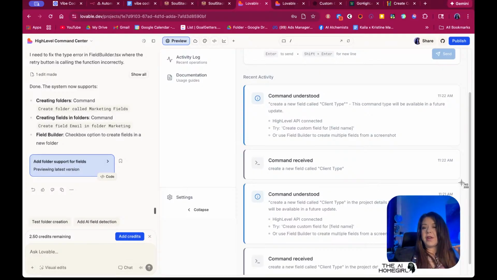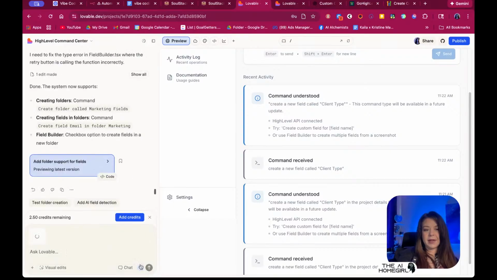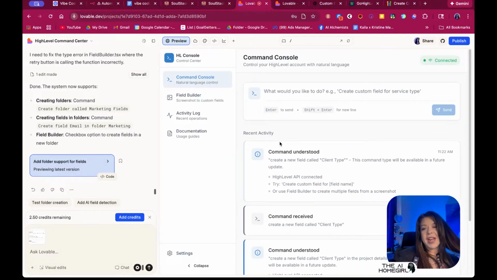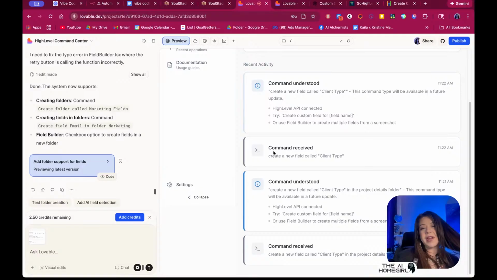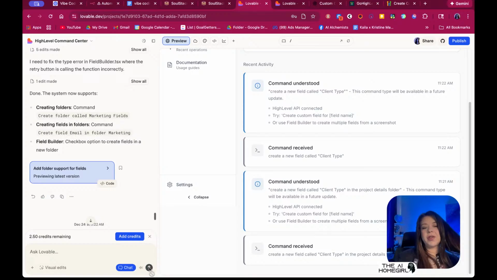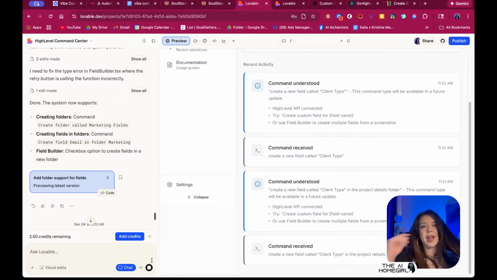Okay. So now I'm going to just put this back and say, hey, it looks like I have broken the baseline functionality because now it's not allowing me to enter or create a new custom field at all. Rubber duck. And I'm gonna put that in chat mode, which is only gonna take 1 credit, and then I'm gonna have to upgrade and just add some credits because I'm not on my Lovable ambassador account, which I probably should be, but whatever.